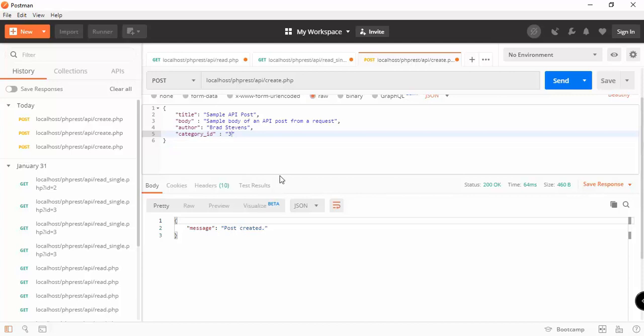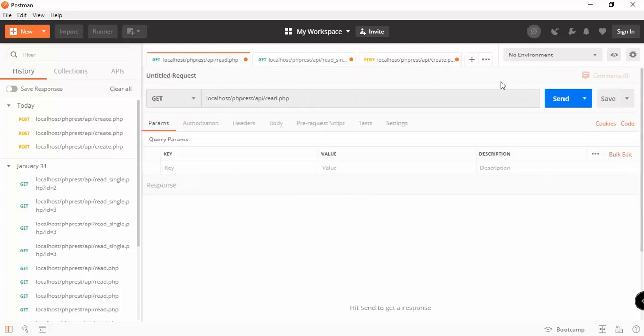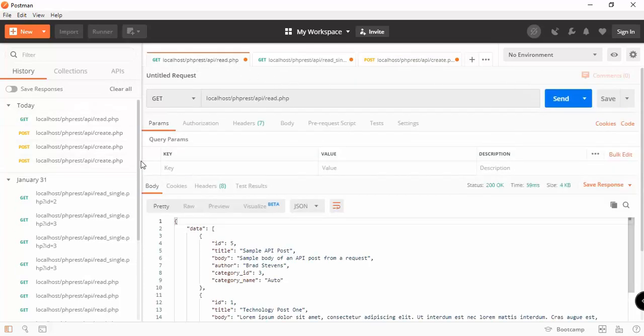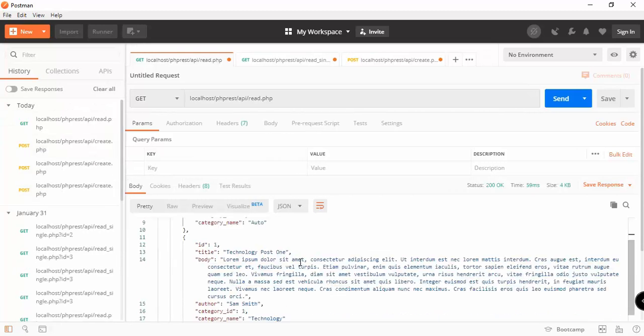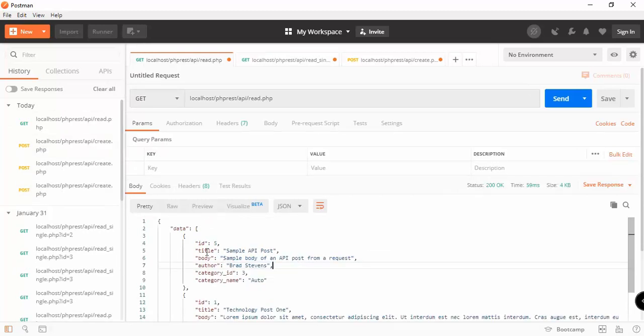Okay, so in order for us to test that, there are other ways for us to test this. So we can just read all the records. So send, and there you go. We have here the data that has been added recently.